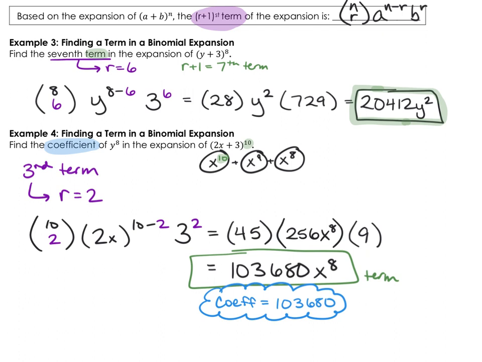Did you get the choose number and the r? Yeah, I got it. Okay, let me back up a second. If I know I'm doing to the 10th power, the biggest exponent is going to be 10. And then it gets smaller every time. So 10, 9, 8. I want to know the coefficient of y to the 8th. 8th is the 1, 2, 3 term in this series. So I say it's the third term, so subtract 1, r is 2. Okay. Yeah, good question.